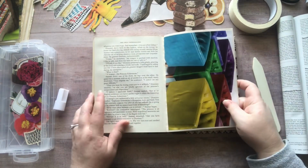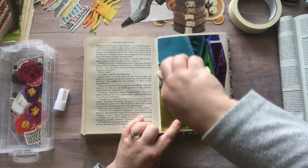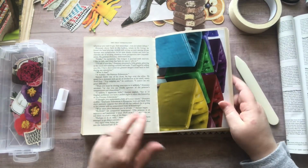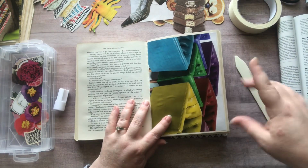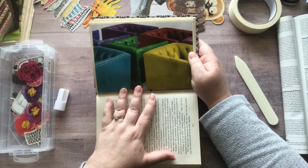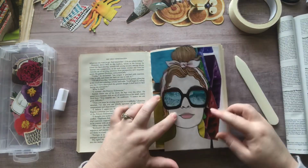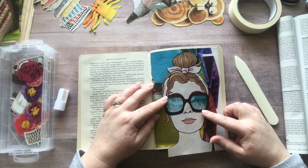Okay. These were just, oh man, look at those wrinkles. Ugh. Oh, and you didn't even make sure the edges were down. Oh, well. So these were chairs, but the page goes this way. But I really liked the color, so I just put it this way. And I figured I could put her over the front, and then you just get these blocks of color.